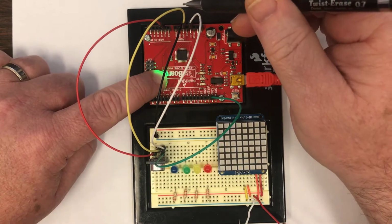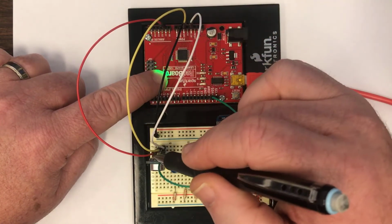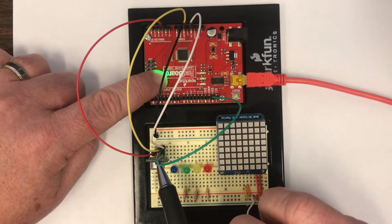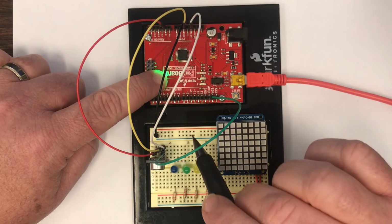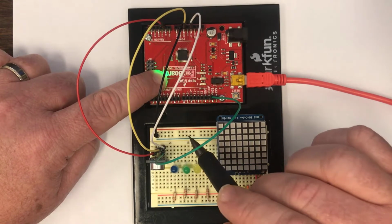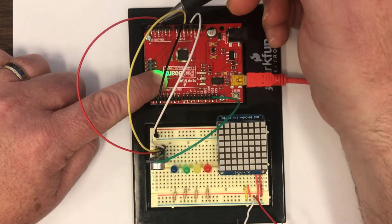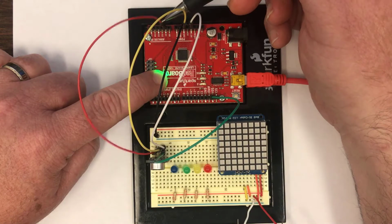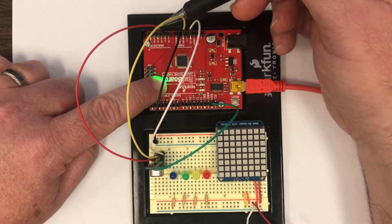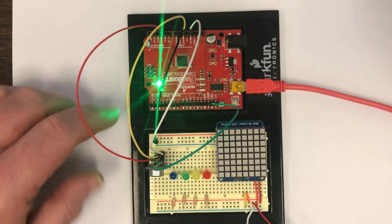Then the yellow connection is offering a separate second ground connection. This one goes directly to the ground connection of the microcontroller. So I'm not simply connecting the microcontroller's ground to the breadboard ground. That actually caused me a lot of trouble, so I would encourage you not to do that. And then the red connection is connecting the microphone output to pin A1.